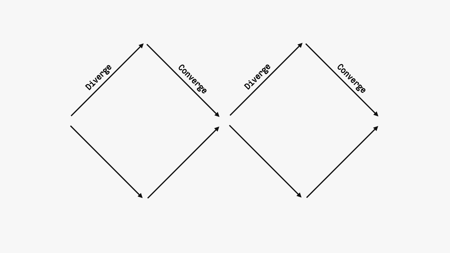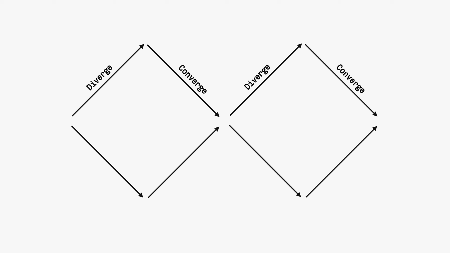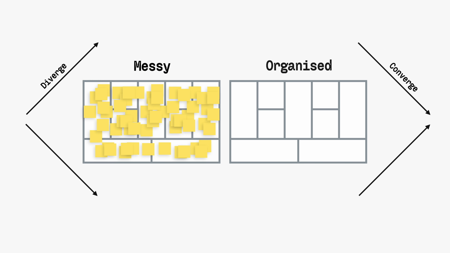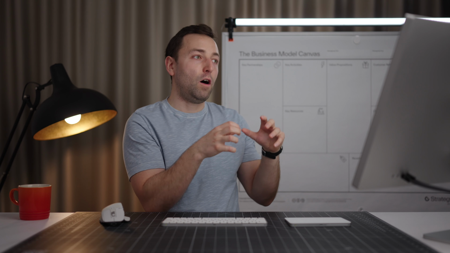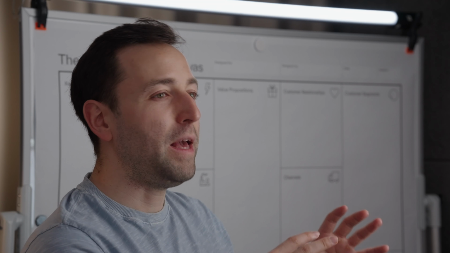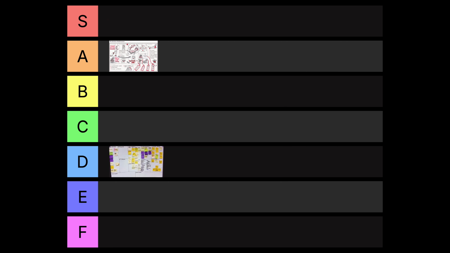In design thinking, you have the double diamond, where you start off by going divergent. And I think this is a good example of a divergent business model canvas, where they're just writing everything down in the beginning, but then there's another phase they need to go into where they converge, they come together and they make it more formalized. I think you start off with one that looks like this, and then as you want to share it with people internally in your company, it makes sense to maybe use pictures like the other example as well. So not too bad, could be a lot worse. I'm going to give this though, because there were a few quite basic mistakes there, a D tier.